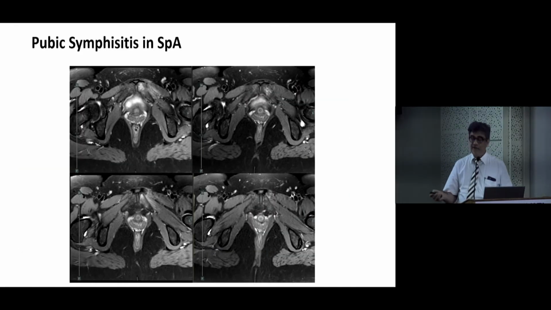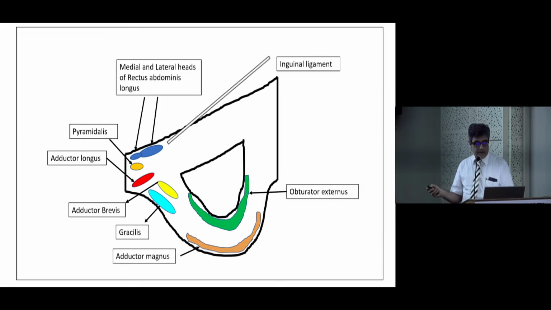Now, this was a recent patient of ours with very, very severe ankylosing spondylitis with pubic symphysitis. It's a very, very painful condition. And lo and behold, she not only had inflammation where the muscles were getting inserted, but she also had osteitis. The bone was also inflamed. Then we read a little bit about it, and the amount of enthesial attachments near the pubic symphysis is so many that enthesitis may well be the major dominant feature there. So you need to know that.